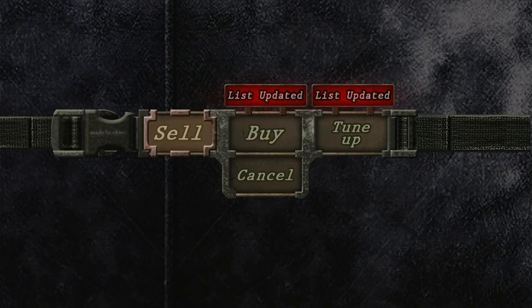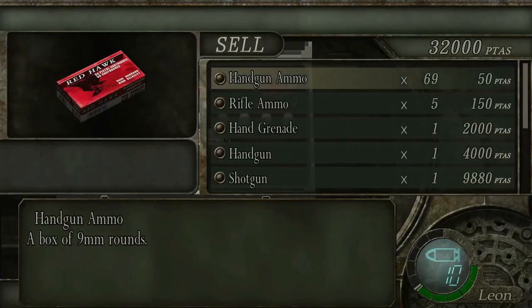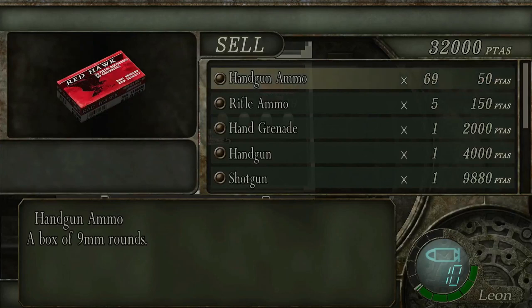Yeah. Based on this menu and what he says, you can buy and sell things. And he even has these awesome lines. What are you buying? And what are you selling? Yes! So he's an awesome guy. Yes, you definitely want to see him. So yes. What are you selling?